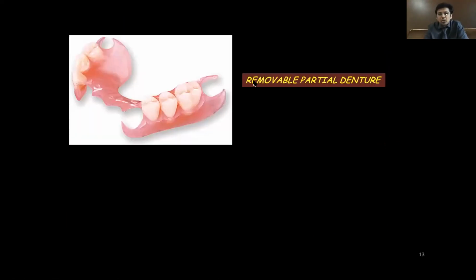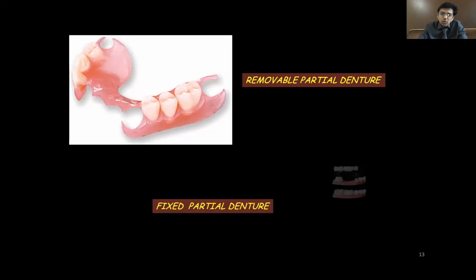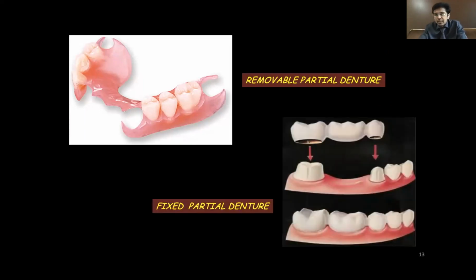For a long, long time, we used to have these removable partial dentures. We used to call them gum strippers, the weakest and the cheapest modality for replacing a missing tooth. And then, for a long, long time, the success of our dental practice was actually determined by the number of FPDs we were delivering in a month, the number of crowns we were delivering in a month. So this thing continued for a long, long time. And now is an era of implants.